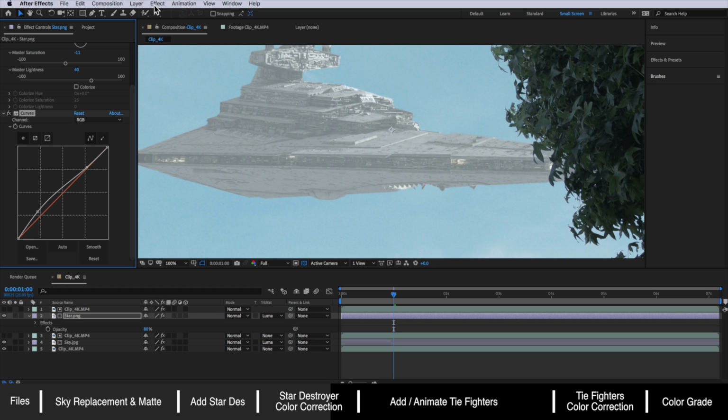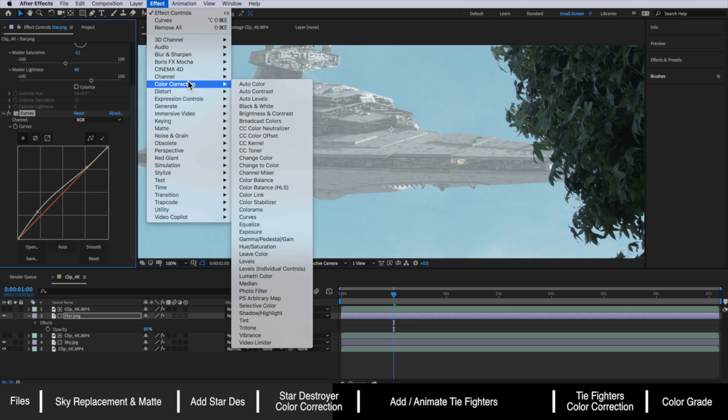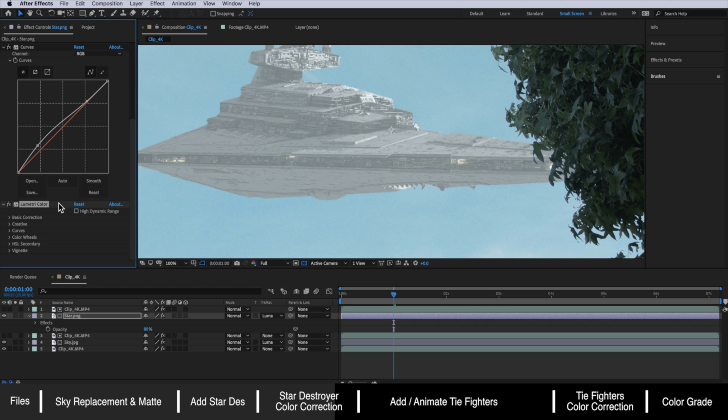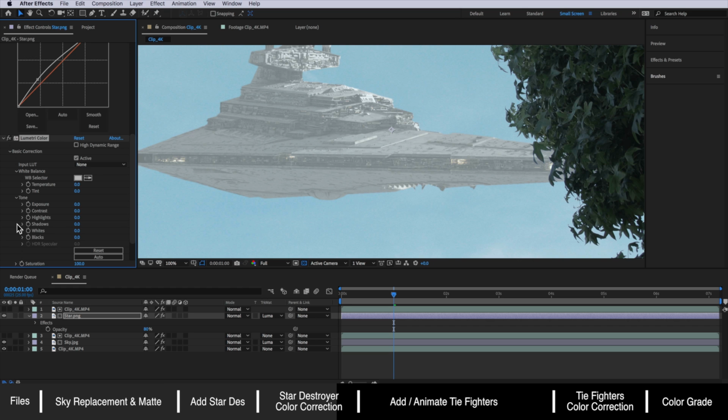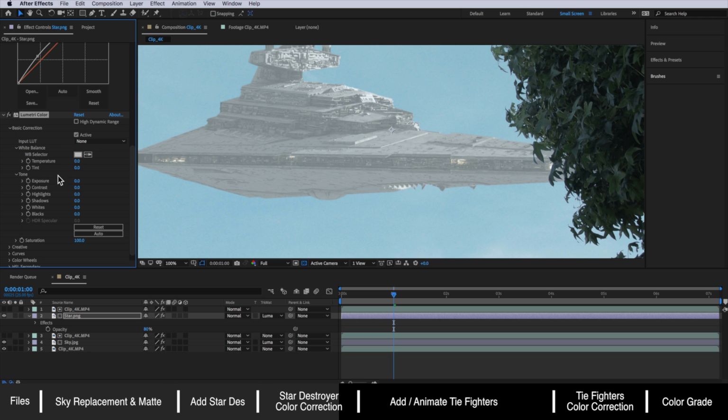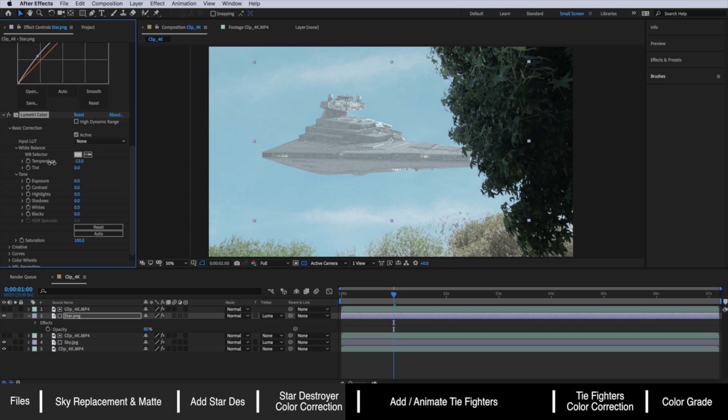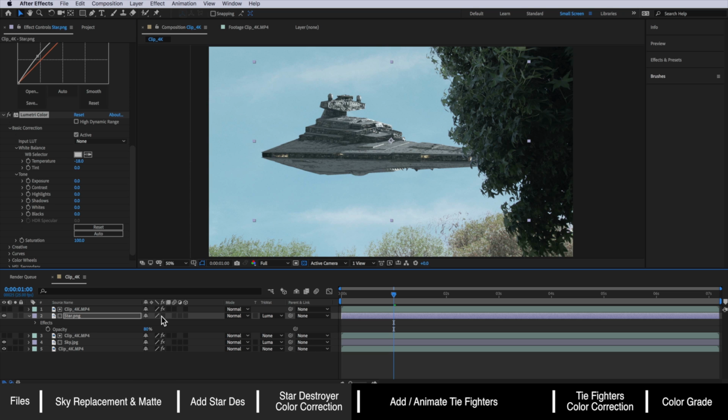Okay, the last part I want to add here is actually come down to color correction again and add the Lumetri color. Now I actually find Lumetri color works really well when just adjusting the temperature balance, because you can either warm it up or cool it down. We want to actually drag this the other way, create a bit more of that blue haze. So if I just turn all these effects on and off, you can see how much better that actually looks. It looks like it's much more realistic, like it's sitting in our scene than it did before.